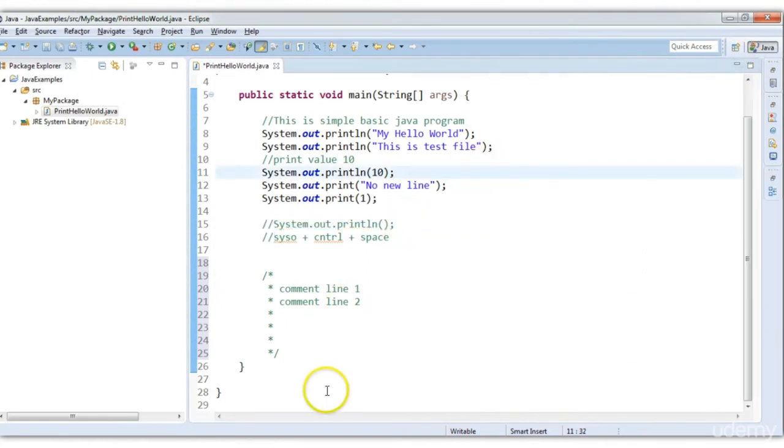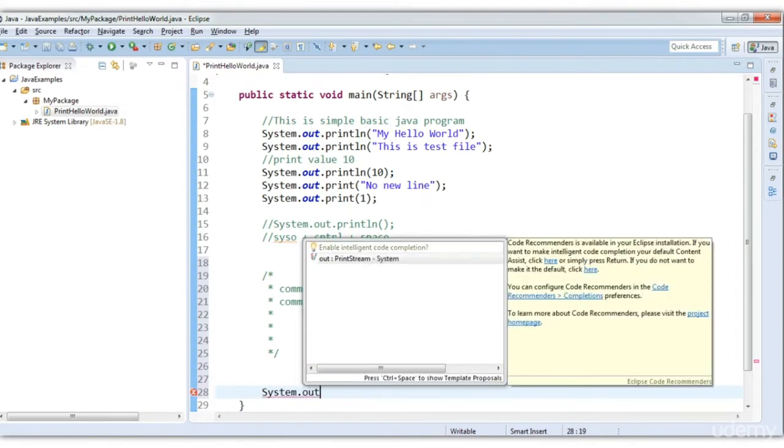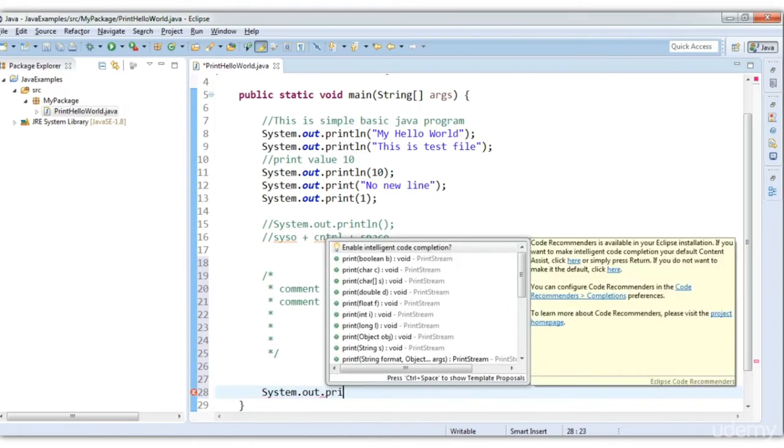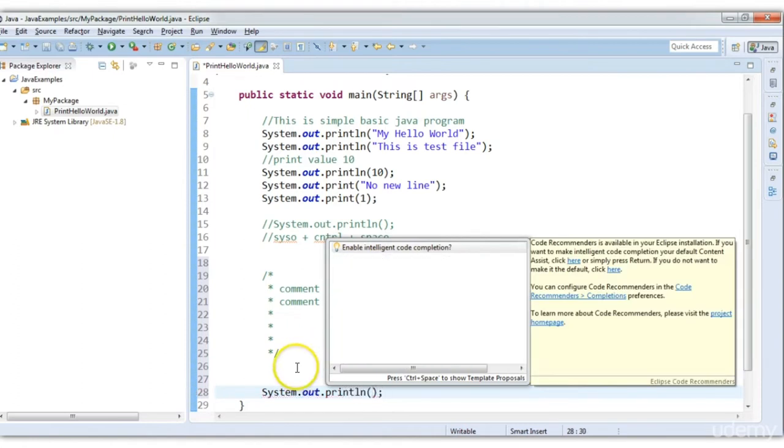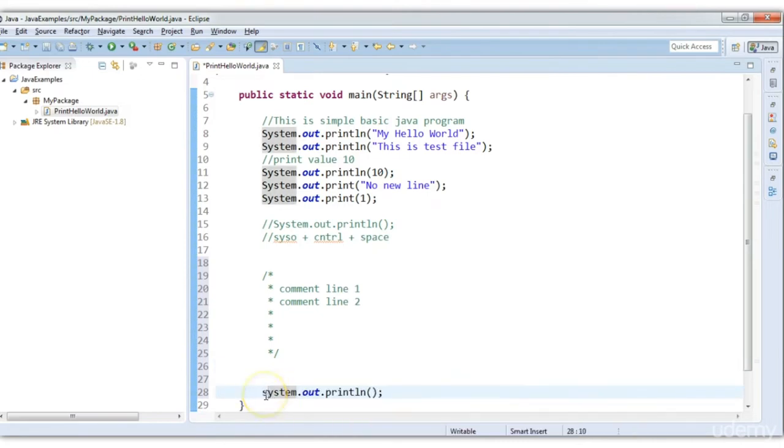Now the second thing is that Java is a case sensitive language. That is, I mean by case that capital A is different from small a, both have different meanings. For example, we were using System.out.println. If instead of capital S I use small s, or instead of small p here I use capital P, it will throw me an error, because Java is a case sensitive language. Small and capital letters have different meanings in Java.